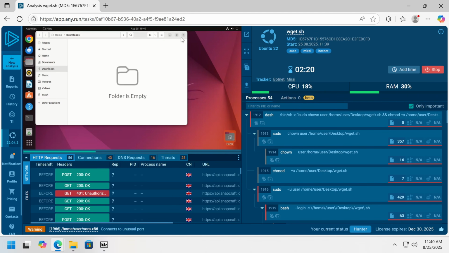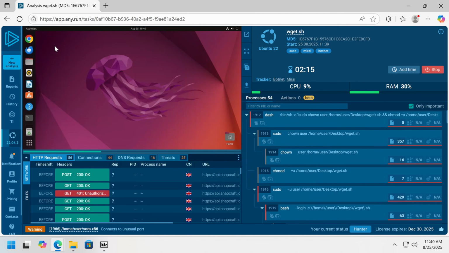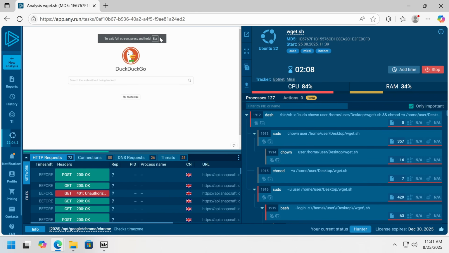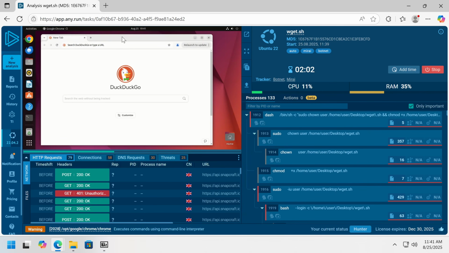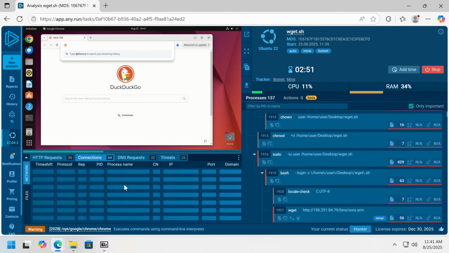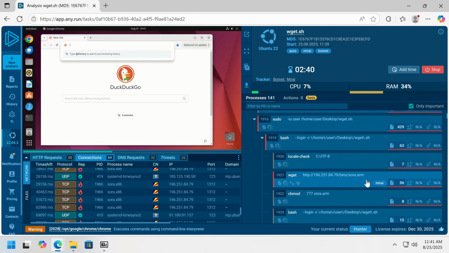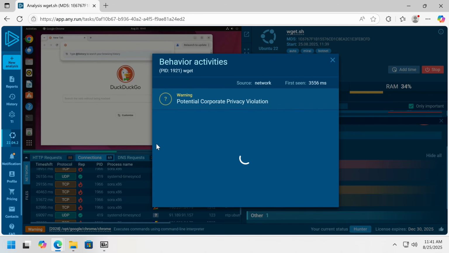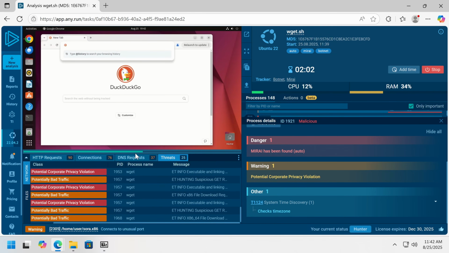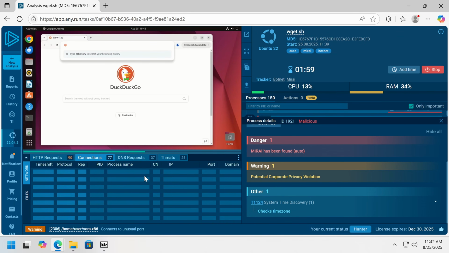Botnets can be used for a lot of things. DDoSing is one example. They can be used to provide sketchy residential proxy services, which are used by fraudsters to commit more fraud. Sometimes they will be used if they're going to steal an account, so that they can conceal that. There's a lot of things that can be done with botnets and worms. And here we can see the kinds of network activity it's doing. This thing is calling itself wget, but it's not the real wget. Then it downloads a Mirai, actual corporate privacy violation. See a Mirai download, and lots of very questionable traffic, and it just keeps on sending out data.